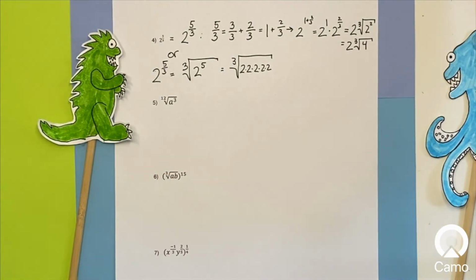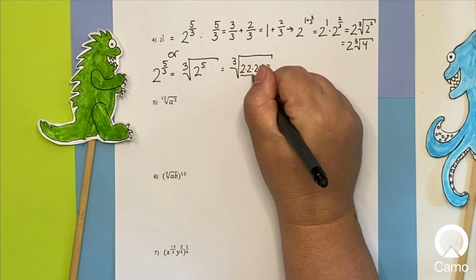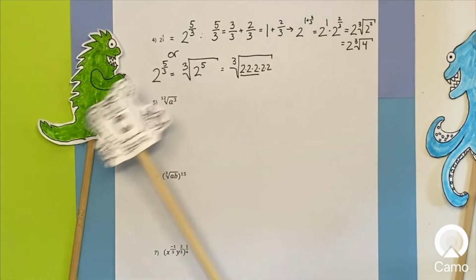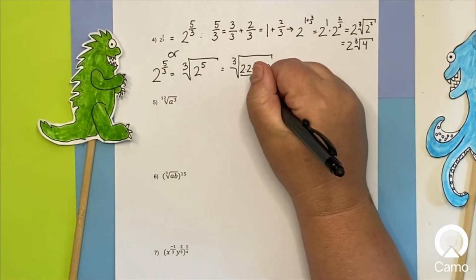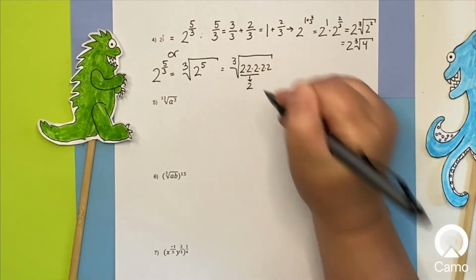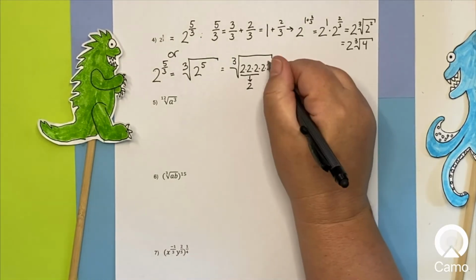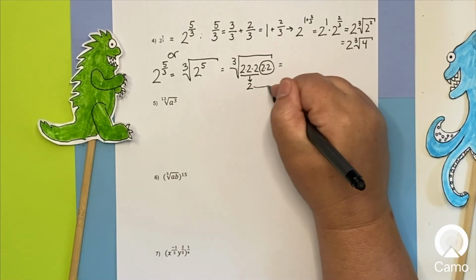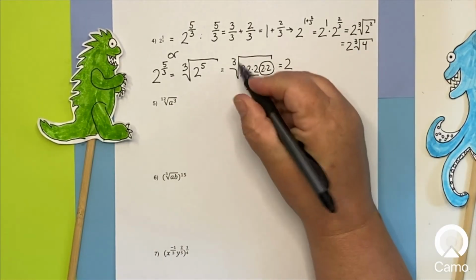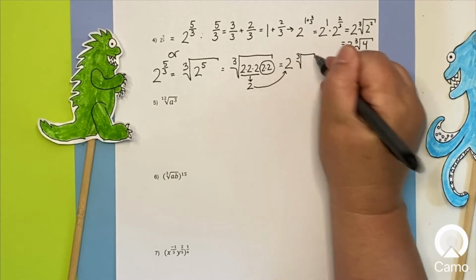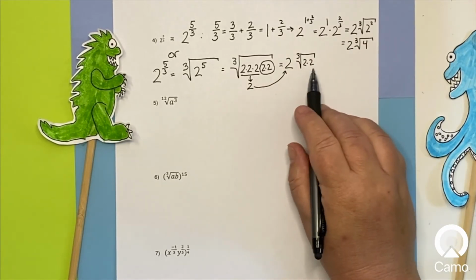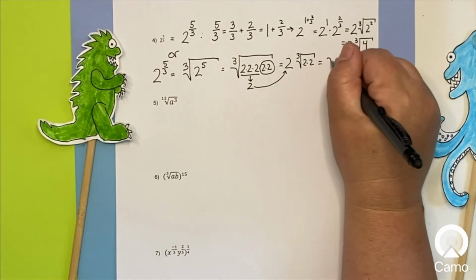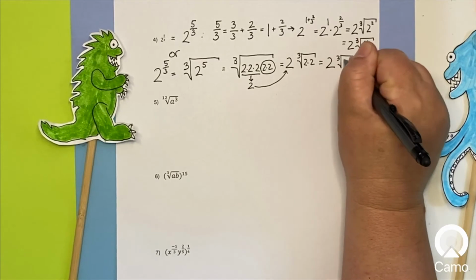If we've got a cube root, we want to let these 3 2's go running. And then the bear comes through, yum, yum, yum, yum, yum, yum. And those 3 2's go running and come out and only 1 survives. And then these 2 2's don't go anywhere. So we end up with 1 2 on the outside, and then the cube root of 2 times 2. The 2 2's that couldn't run because they needed 3 to go running. And so that's equal to 2 times the cube root of 4.